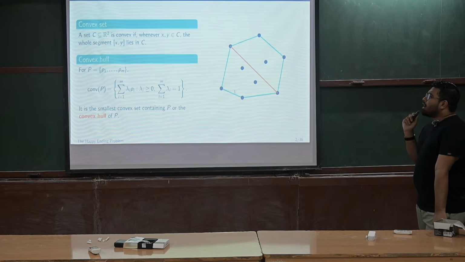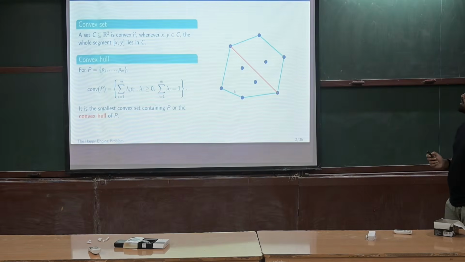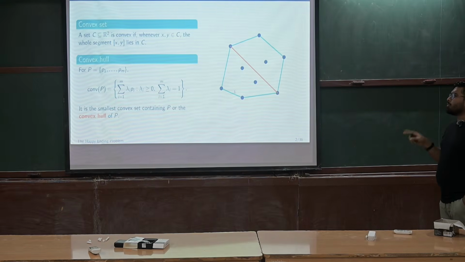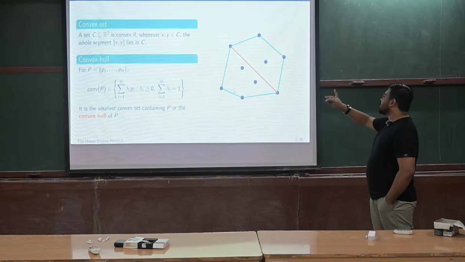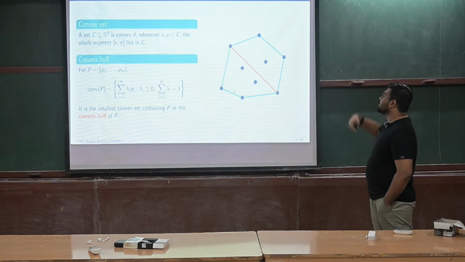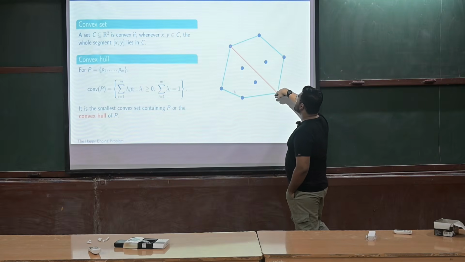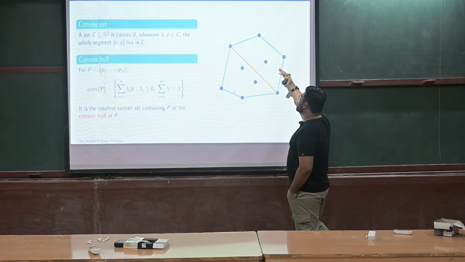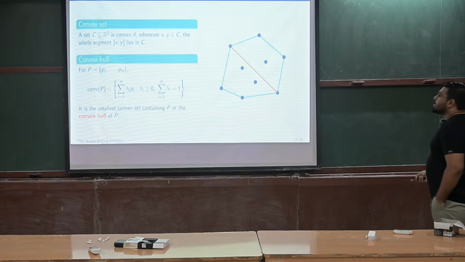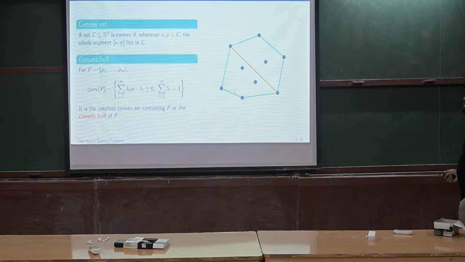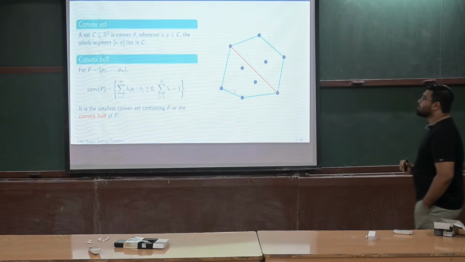A set C belonging to the 2D plane is convex if whenever x, y belong to C, the whole segment of x and y lies in C. A quick example, consider any 2 points and you will see that the line through them lies within this, like consider any of these 6 points lying on the outskirts. Join any 2 points and you will see the line lies exactly within this polygon. And there's something called a convex hull. You might remember it, might not, it's not very important. Just for the sake of the definition, I'm giving it.